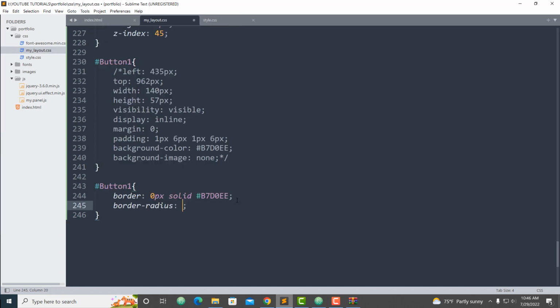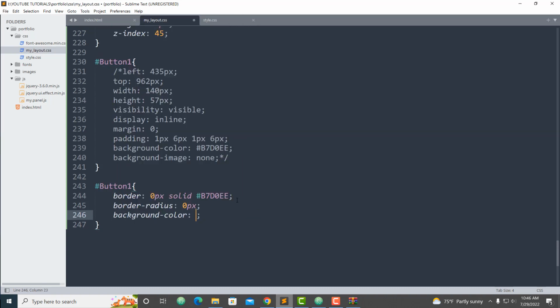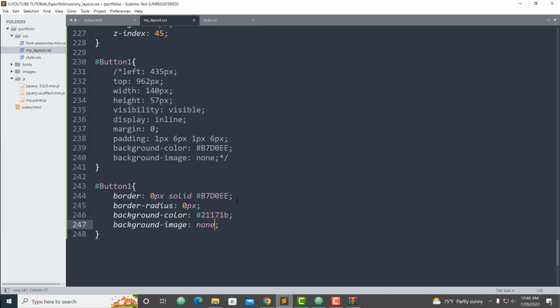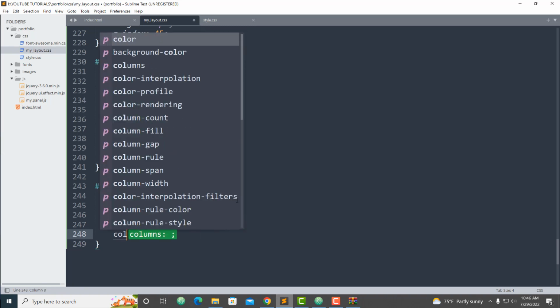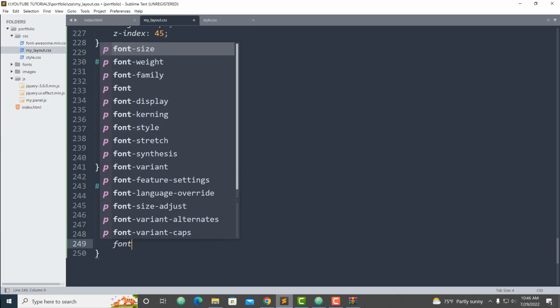And put a border radius here, because I'm trying to figure out what's going on, guys. And I need a background color here to be 2-1. And a background image none, and the color of 6. Also we need a font family.